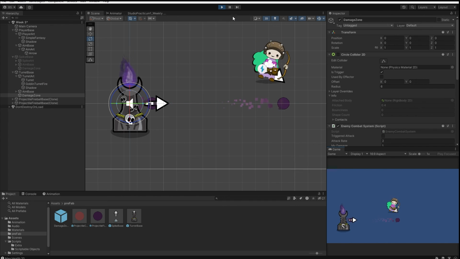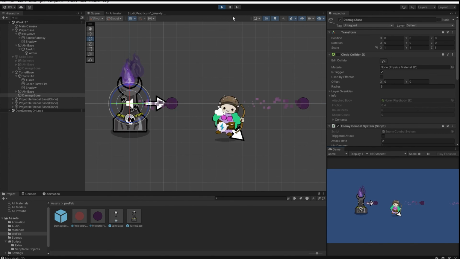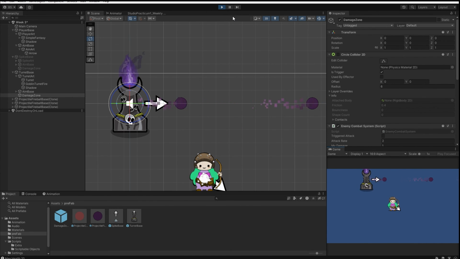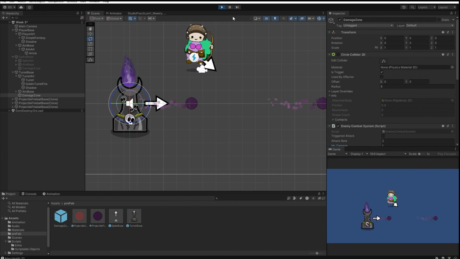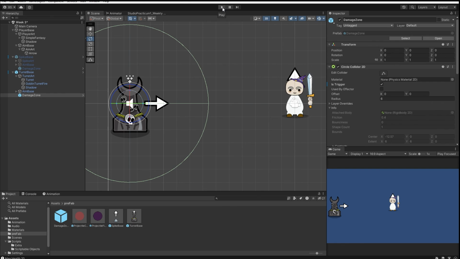There we go. So now it's just going to automatically fire every 2 seconds without stopping. So if you want to make some kind of game where you had to dodge between these things to move along or whatever, you could do so. The functionality is there regardless of the type of turret or the type of obstacle that you want to create. All of the functionality is there for you.